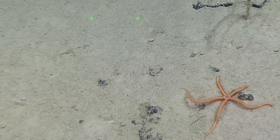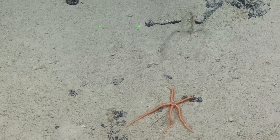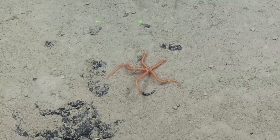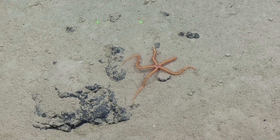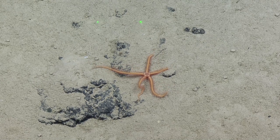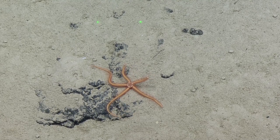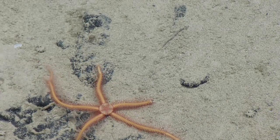Oh my gosh, this is crazy. Why would they maybe leave their previous home? Sometimes maybe predation. If they're not getting into good enough currents, they may say this might not be a good spot for me, and go find something a little bit taller. Yeah, maybe it was predation, because look at his two upper ones. They're gone. They appear to have lost a little bit of the tips on two of their arms, so that may have been an inducing incident for them to make a move. And will they grow back? Yes, they will. Echinoderms have very good regenerative abilities, particularly for their arms. As long as their basal disc, right there in the middle, isn't damaged, usually they're very good at repairing.